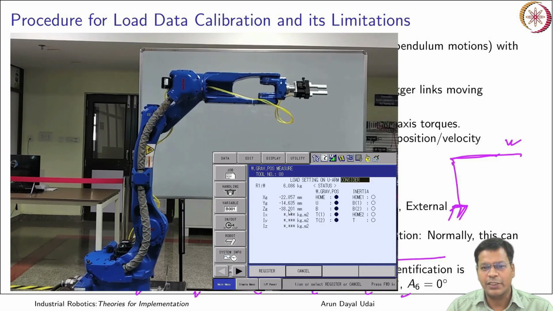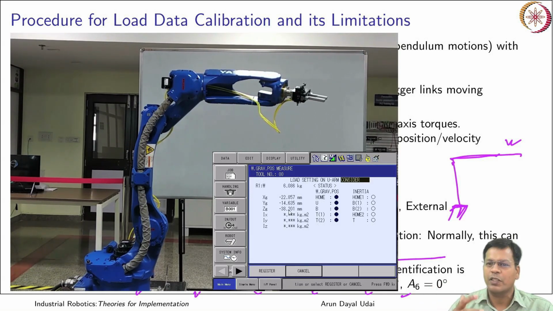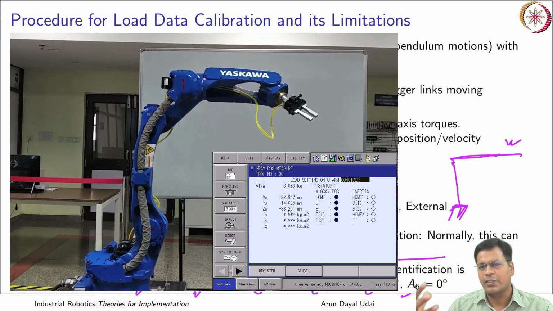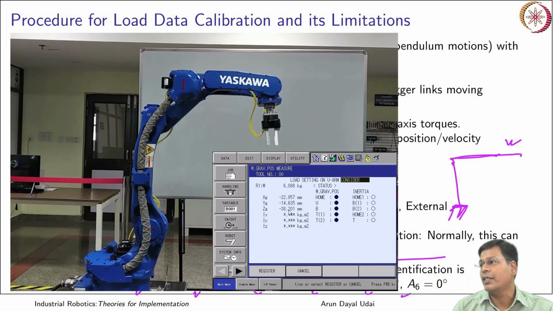So how is it calculating the moments? It is based on the current data which is there in the motor of your robot. Okay, using that current data you can calculate the torque. Because it has no implicit torque sensor at the joints, it basically calculates everything based on the current data, and that is the reason why it is not very accurate. So now it is trying to find out the moment of inertia as well.